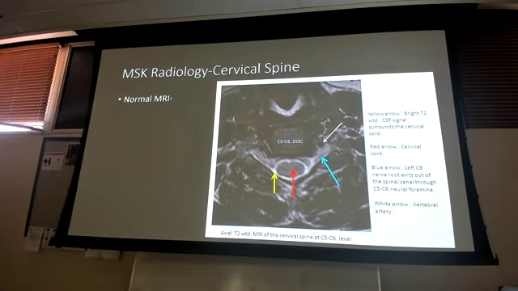I'm not going to make you dictate the MRI, but you can even make out the vertebral arteries, okay, the nerve root. So this darker little area coming off of the spine here, that's a nerve root right there. That's the main spinal cord area, right here. And then this is the CSF around it.